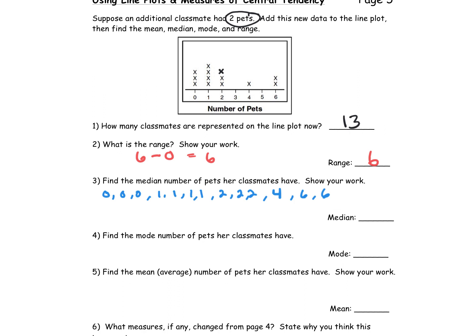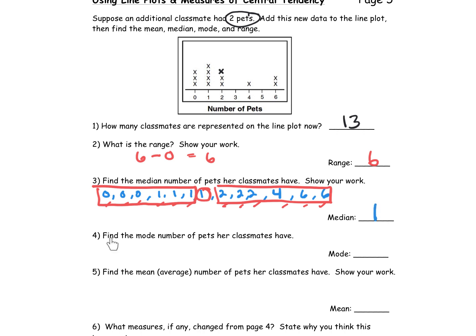And when we have an odd number of data items, we should get an exact middle. So I'm going to count in groups of 3 initially. 1, 2, 3 from the beginning, and 1, 2, 3 from the end. 1, 2 from the beginning, and 1, 2 from the end. 1 and 1. So we have an exact middle. We should have 6 numbers, which makes sense mathematically, before the median, and 6 numbers after the median, and then 1 in the middle, which includes 13 data items. So our median number is 1.